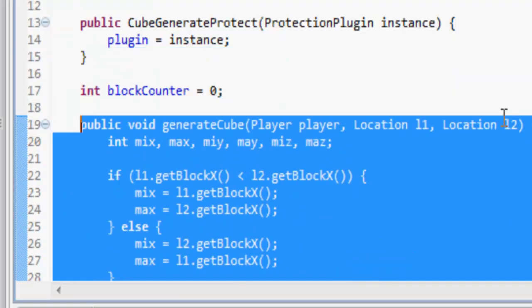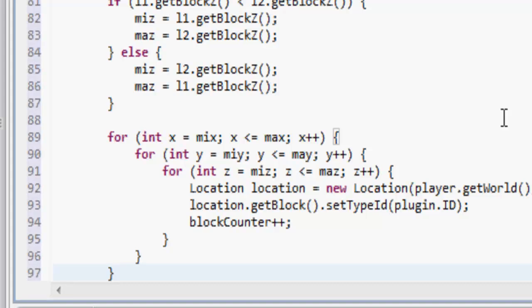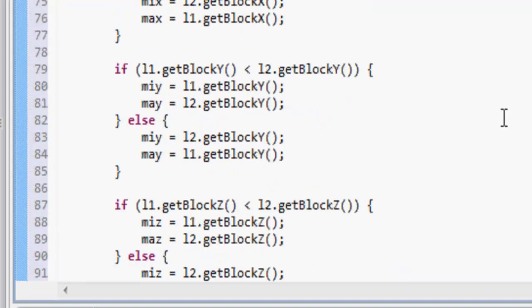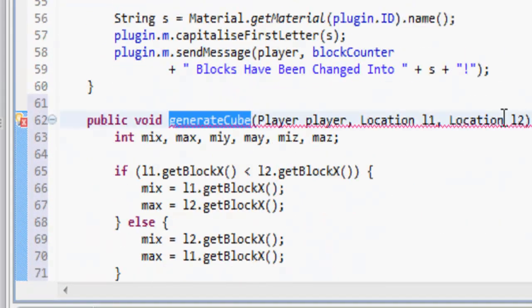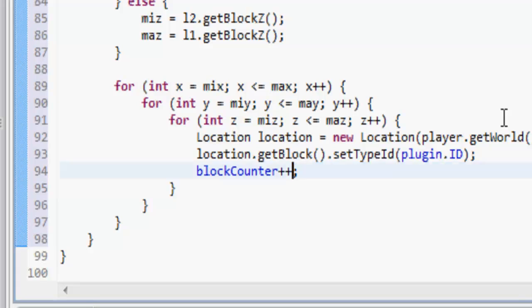So just copy this whole method basically, paste it here, add one of them, change this to protect area, and all we're going to change is this bit down here.